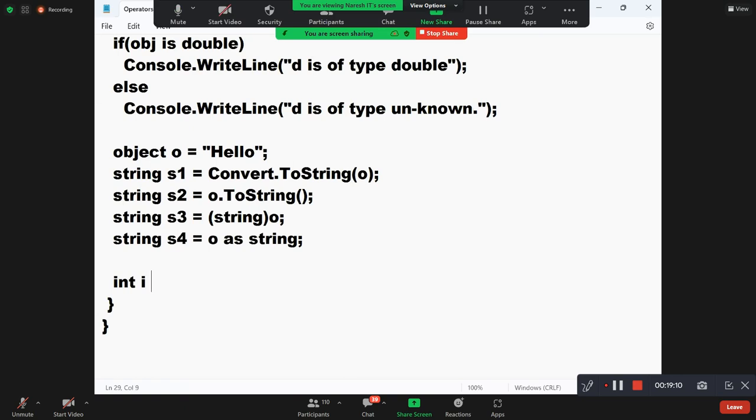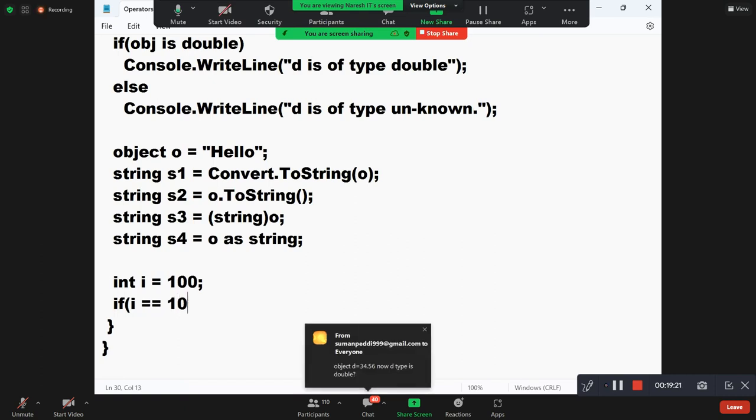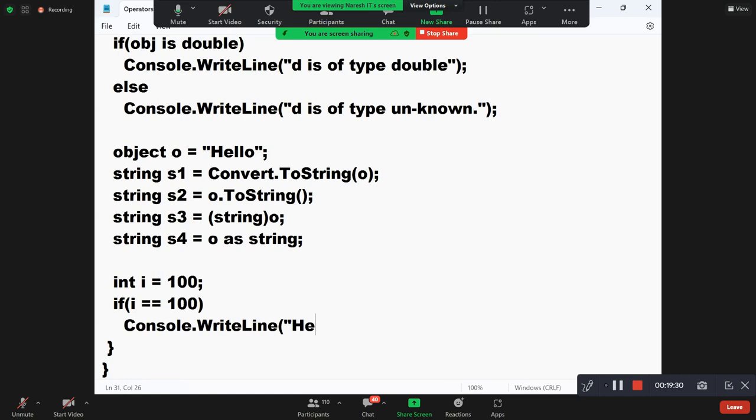int i = 100. Now I want to write a small if condition, guys. If i is equal to 100, Console.WriteLine hello India, else hello what?